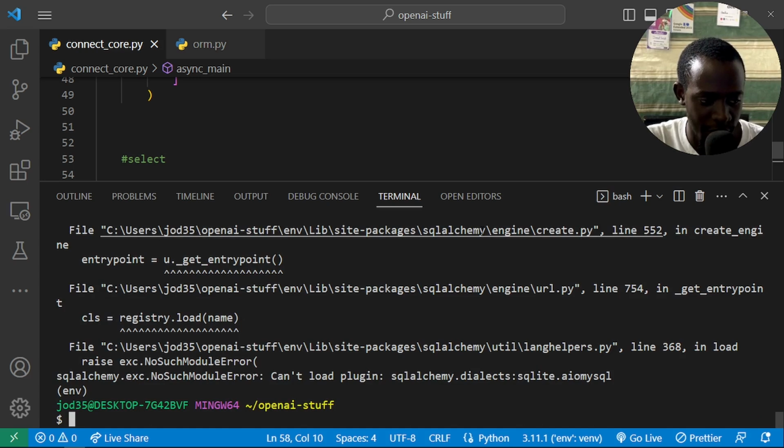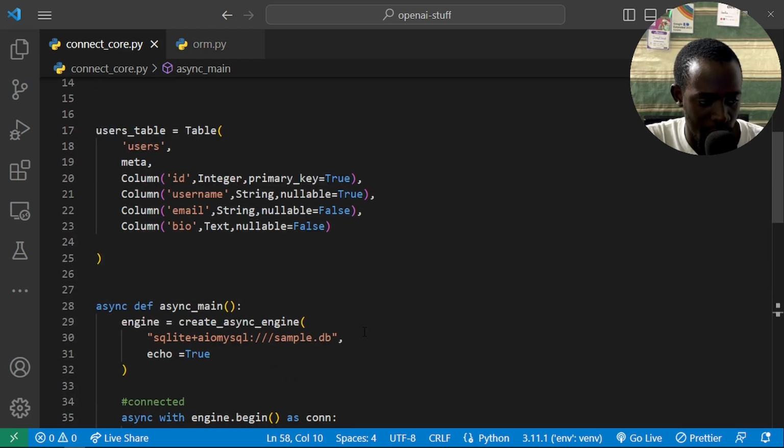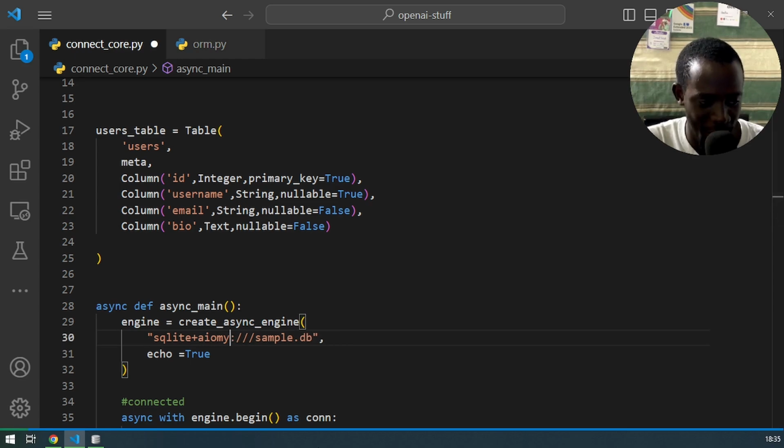In this case, we're having an error, so we cannot load the plugin for SQLAlchemy MySQL. So let's see. So what you have here is actually SQLite, which is IO SQLite. Sorry for the mistake right here.